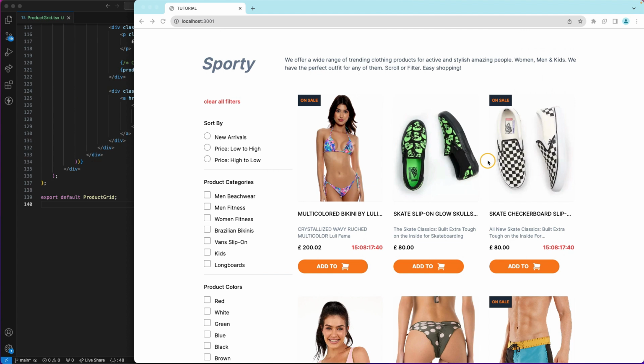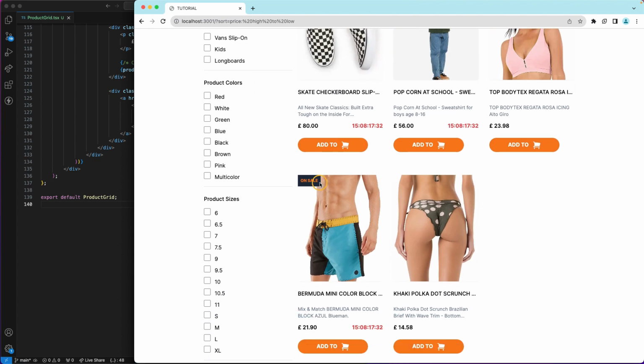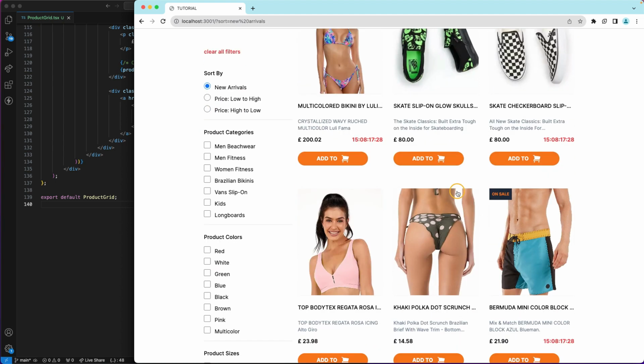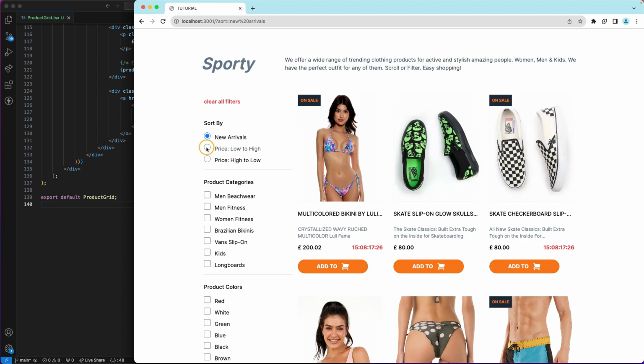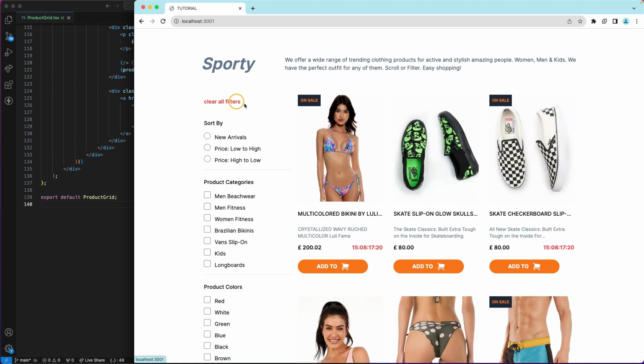Yeah, this seems to be all working now, so problem solved. So let's give it a try one more time. So I want to sort all the products by price from high to low, and as we can see, it's working. Then I want to see just the new arrivals. It changes, or even sorting by price from low to high. So definitely the sort by is working.